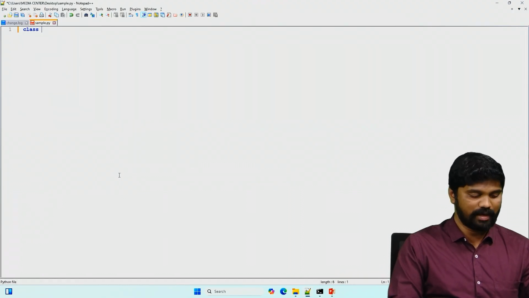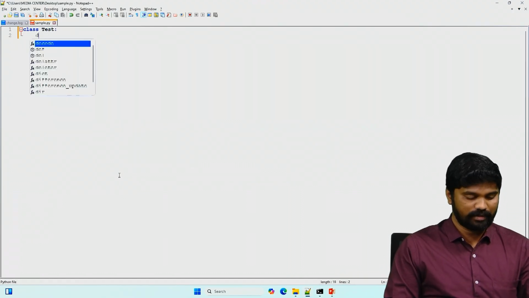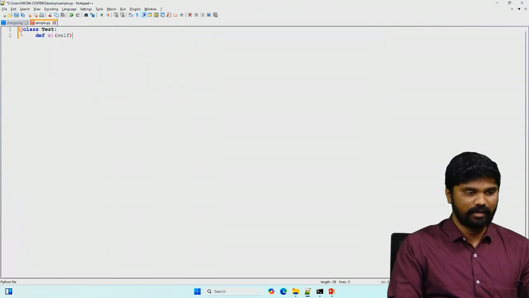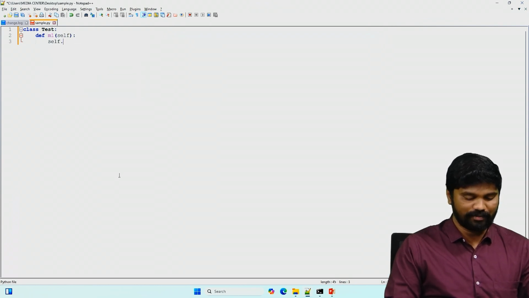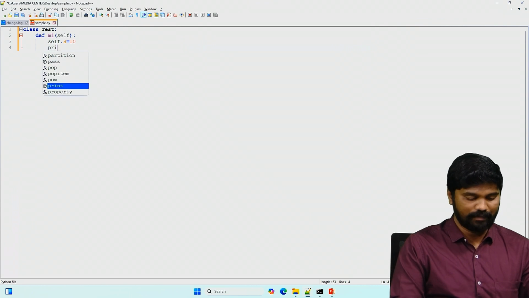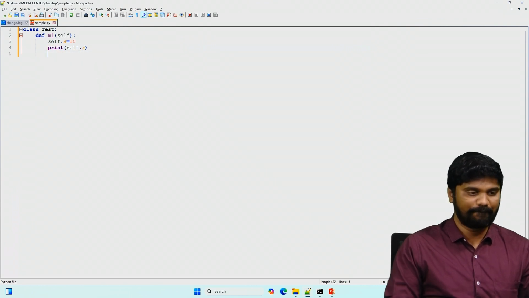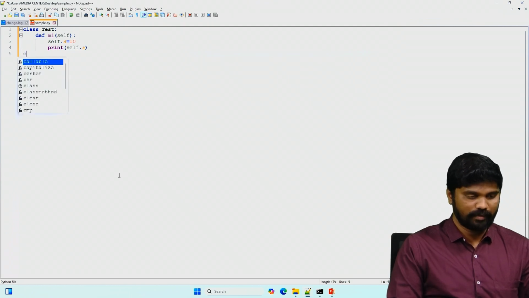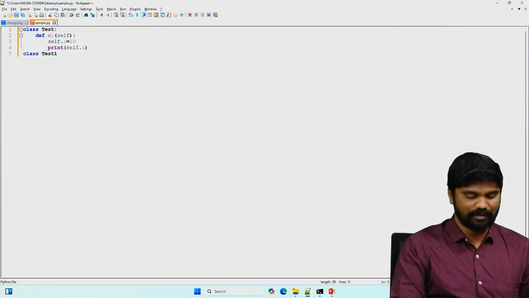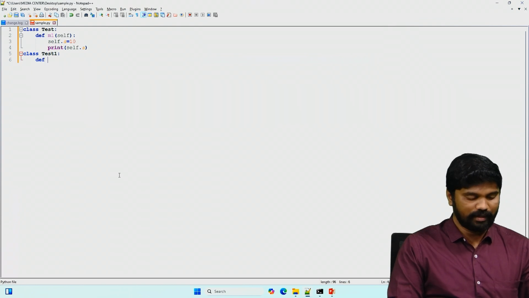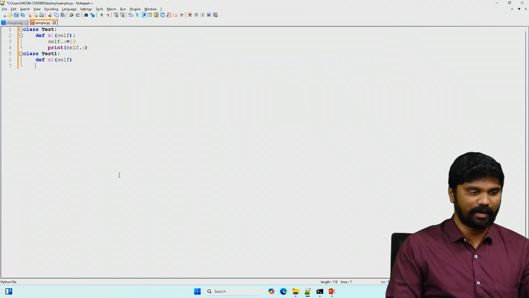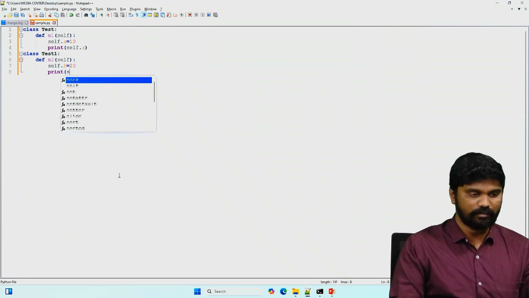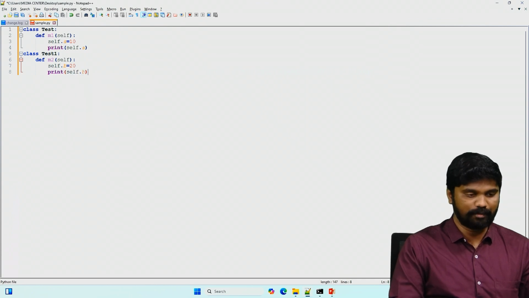Class test, def m1 self: self.a equals 10, then print self.a. Similarly class test 1 with def m2; we have to pass the self parameter. self.b equals 20, print self.b.